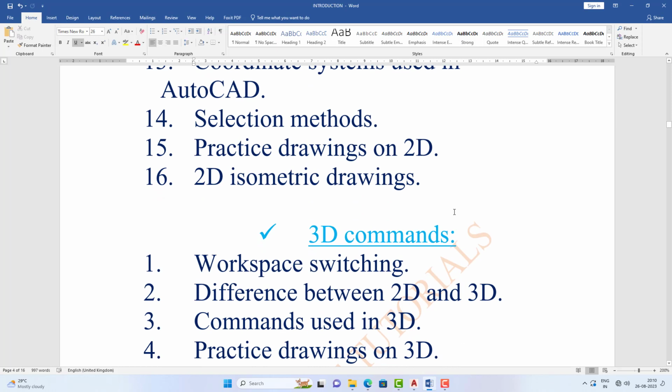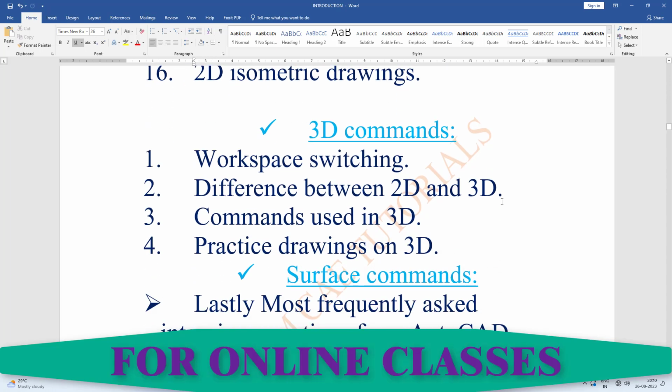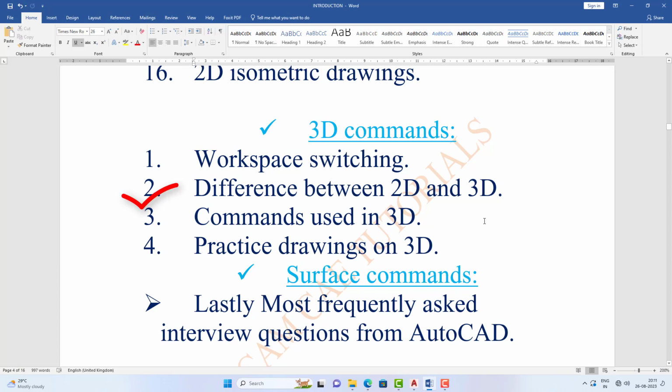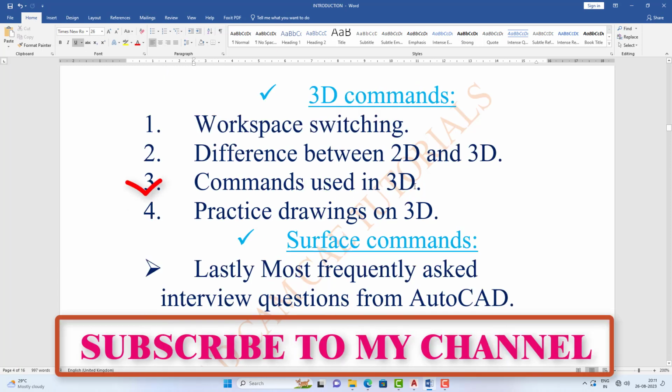After 2D drawings, we will create some 2D isometric drawings also, and then we will go for 3D commands. And before going to 3D commands, how to switch the workspace from 2D to 3D I will teach you, and what is the main difference between 2D and 3D I will explain, and what are the commands used in 3D.